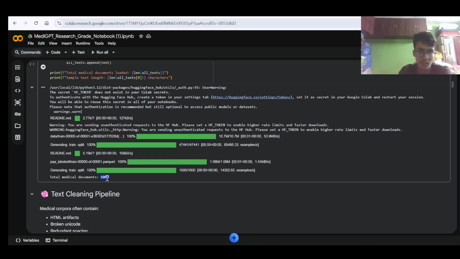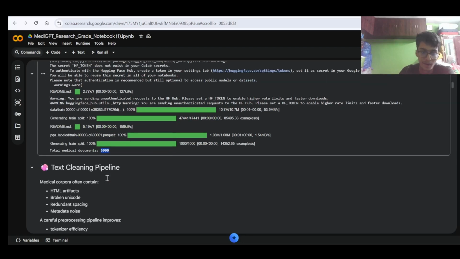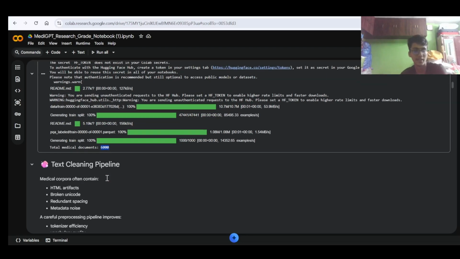So what are we doing? We are fetching those details so that we can provide a labeled dataset to our neural network. Also, you can give this as an unlabeled dataset, where we only give the answer so that it trains by itself. But knowing the computation power, we are giving it a labeled dataset.